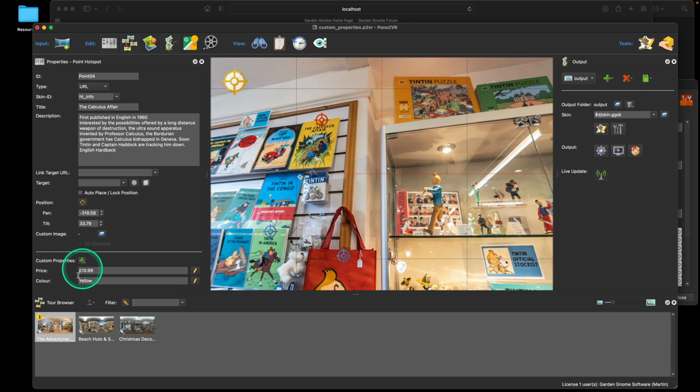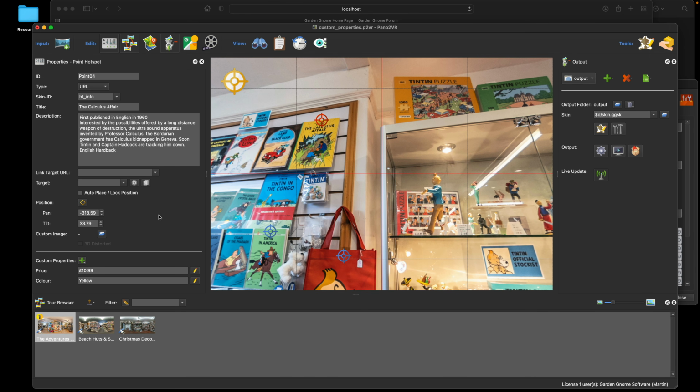You can see that I've added 2 here, and we can keep adding them and adding as many as we need. I don't know if there's a limit, but I've not bumped into one and I've added quite a few. But I'm going to keep it sort of simple for this project. And also what I want to do in this webinar is look at the possibilities that these can give you in your own project.